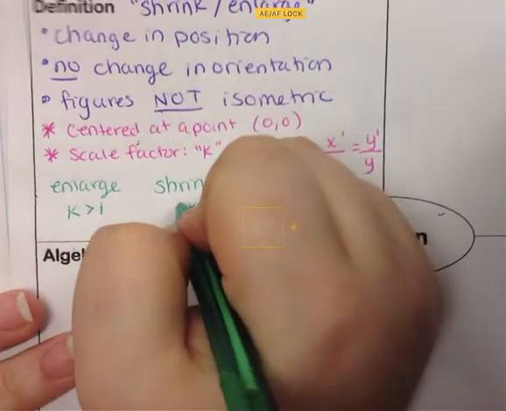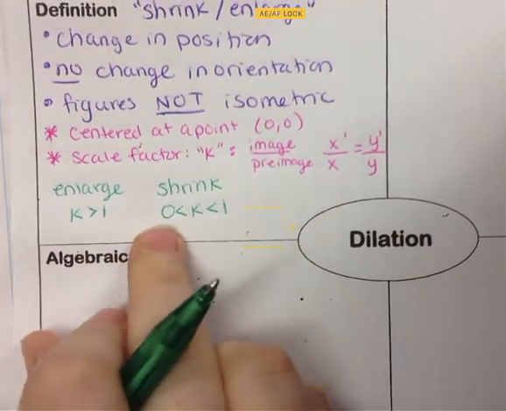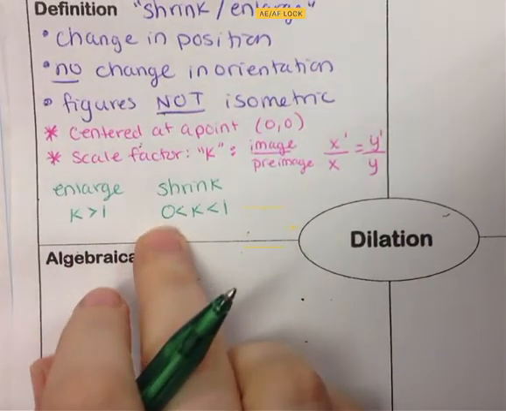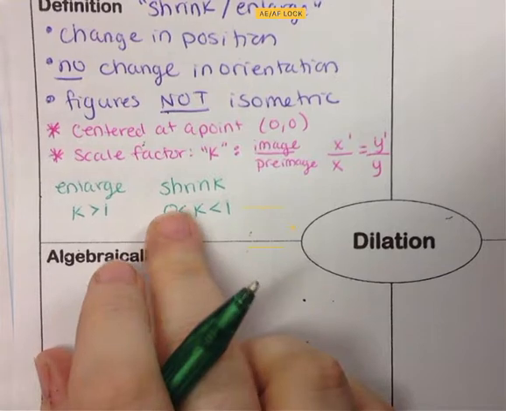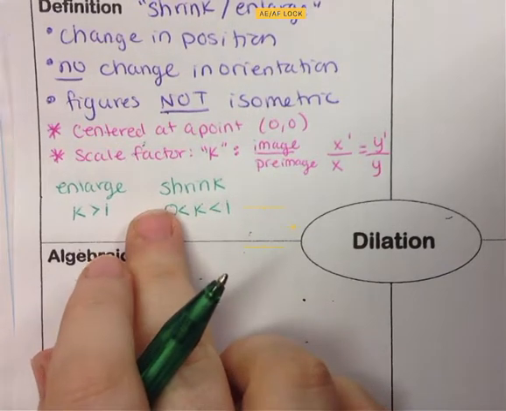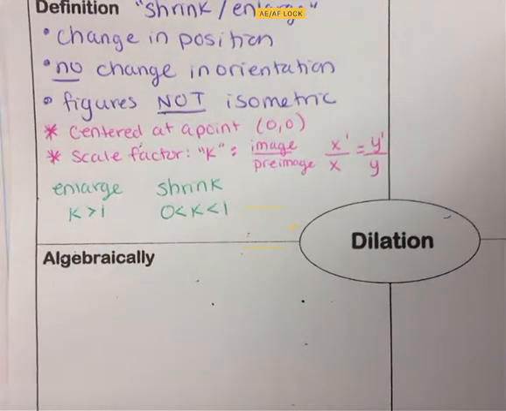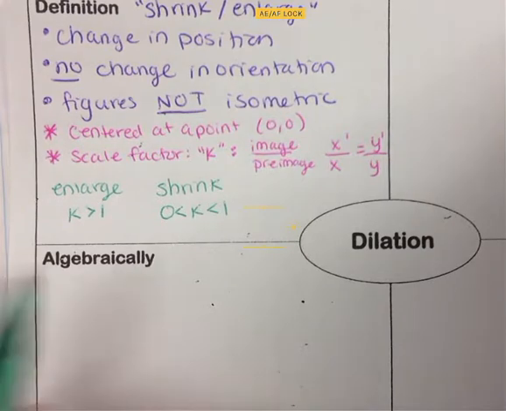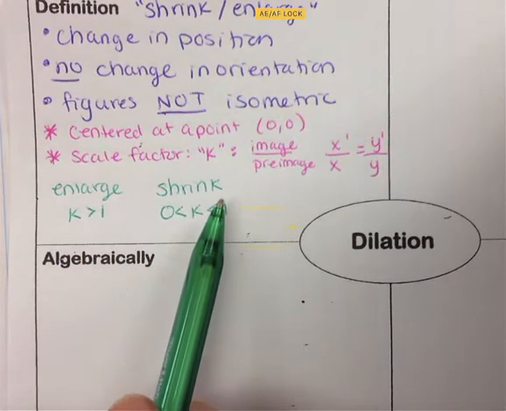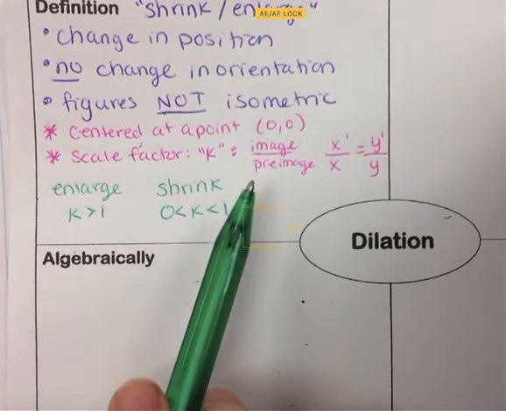But you have to be bigger than 0. You can't multiply by 0 because then it will literally go away. But you also can't multiply by a negative number because that actually changes it into a completely different transformation. If you multiply by a negative number, you could be rotating it or reflecting it at the same time. And we only want to talk about dilation at the moment. So dilation, you can only multiply by positive numbers. Dilations are only positive numbers.